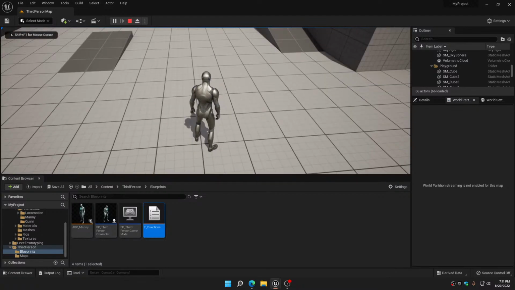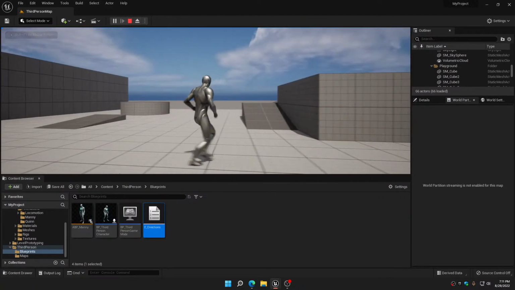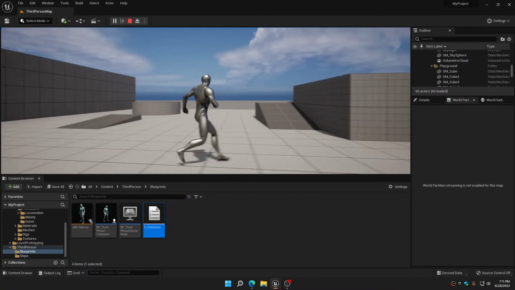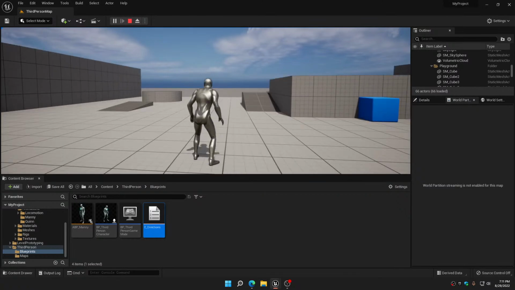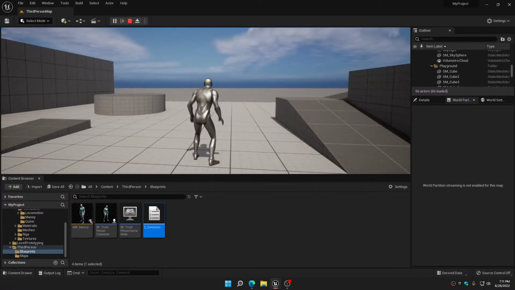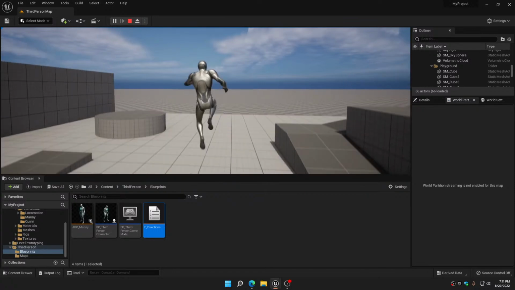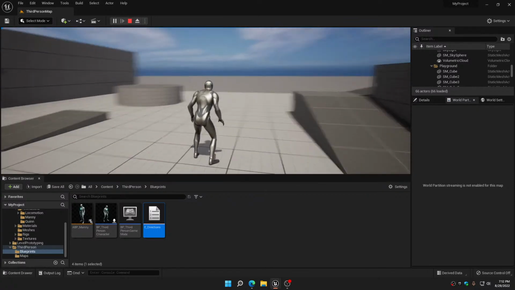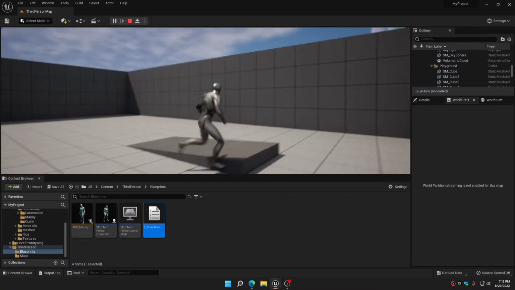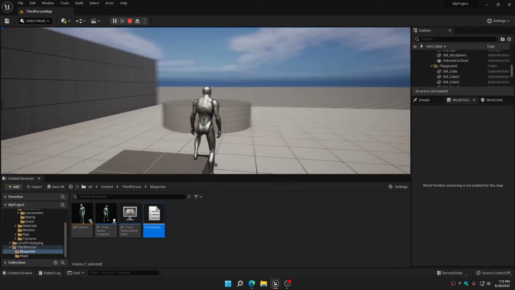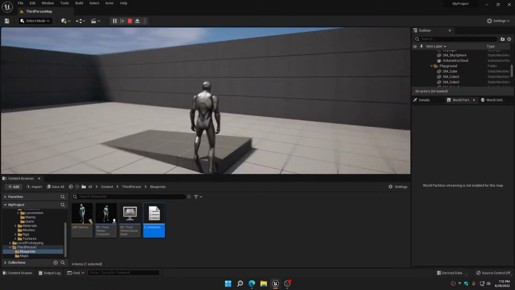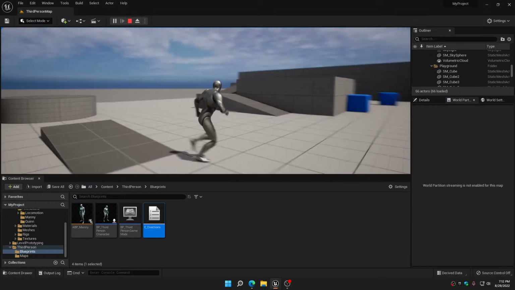And that is a simple locomotion system. No stops, no starts. I don't even mind that jump, right? I was going to replace that jump with the jumps I brought in from Lyra, but I don't mind that. Maybe it might look a little sissified. I don't know. And check this out. We still got our IK intact. How about that? And we didn't have to rebuild their entire blueprint either, so that ain't terrible.